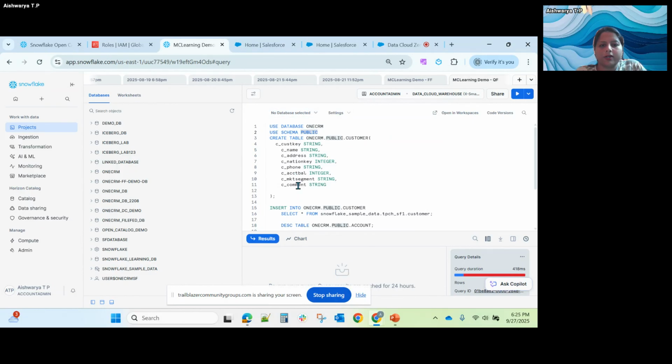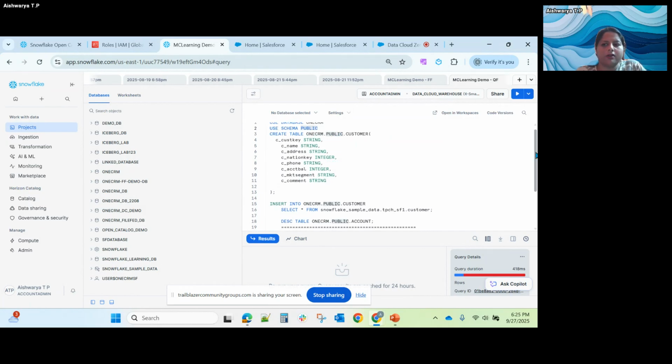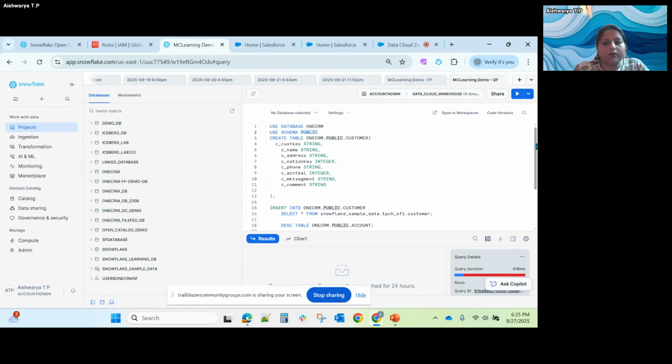And in the table, what are all the things? So this is normal SQL, not similar to how we used SQL in Marketing Cloud. It's normal create, update, all these things you can do here in this SQL. And you're going to use aliases also, and this is the proper format: database, schema, and the table name. So here the table name is customer. I'm using schema public, and I'm using One CRM. And then what are all the field names I need, and what are the data types I have, those things are updated here.